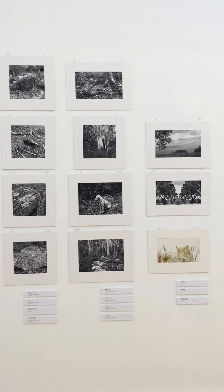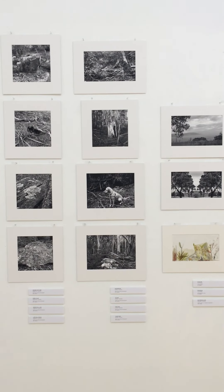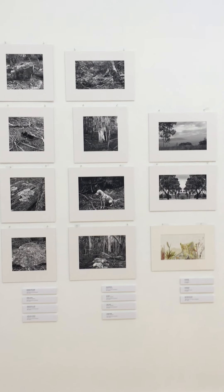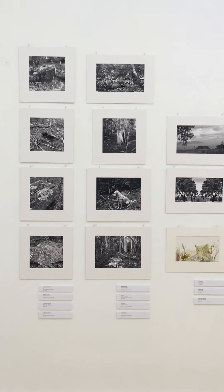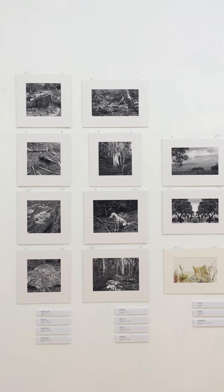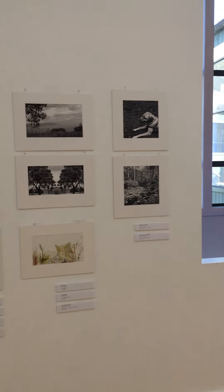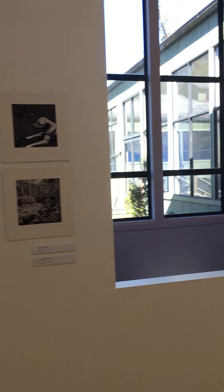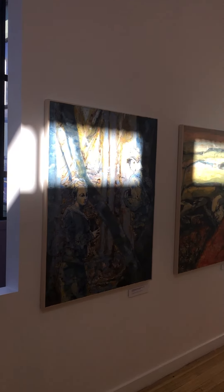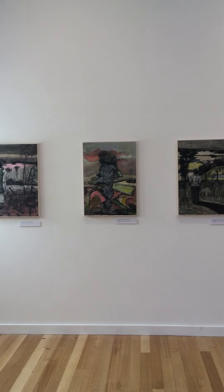Over on this side we've got some photographic work by some of the youngest people in Poetina. They got to use the Hasselblad — film, black and white — process it, scan it, and get ready for printing. These are beautiful works by Poetina adults and students, tiny kids too, and this is the beginning of Jane's work.